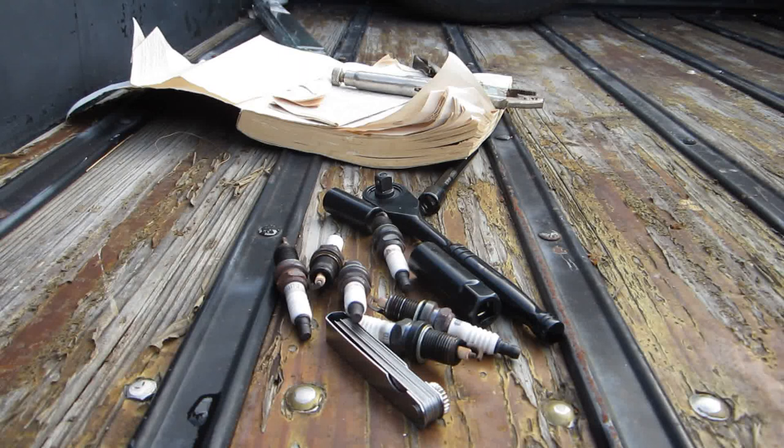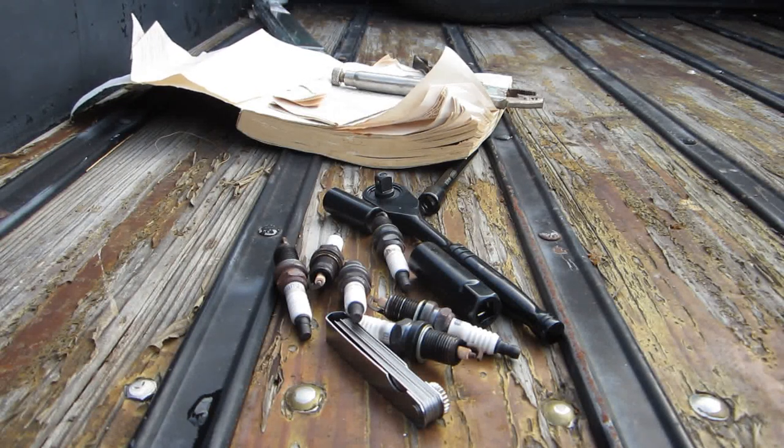Remember, however, when you're done with a job and you're cleaning up, make sure to clean all this grime off your hands. It will mess everything up. Your clothes, your wall. So just remember, clean it up, get ready to come back out, and always, always have fun while you're working on your car.